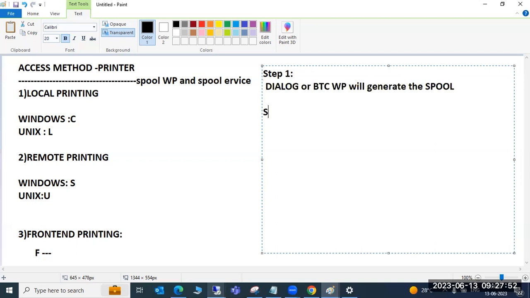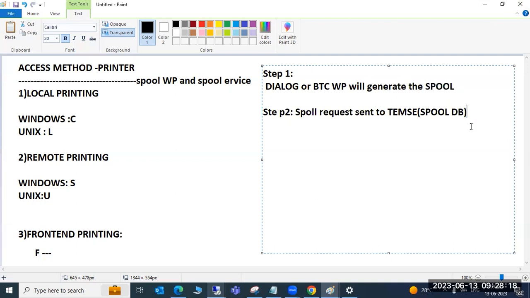Step number 2: when he generates it, the spool request is sent to Temse. Temse is the spool database, a separate table actually. That is called the Temse.